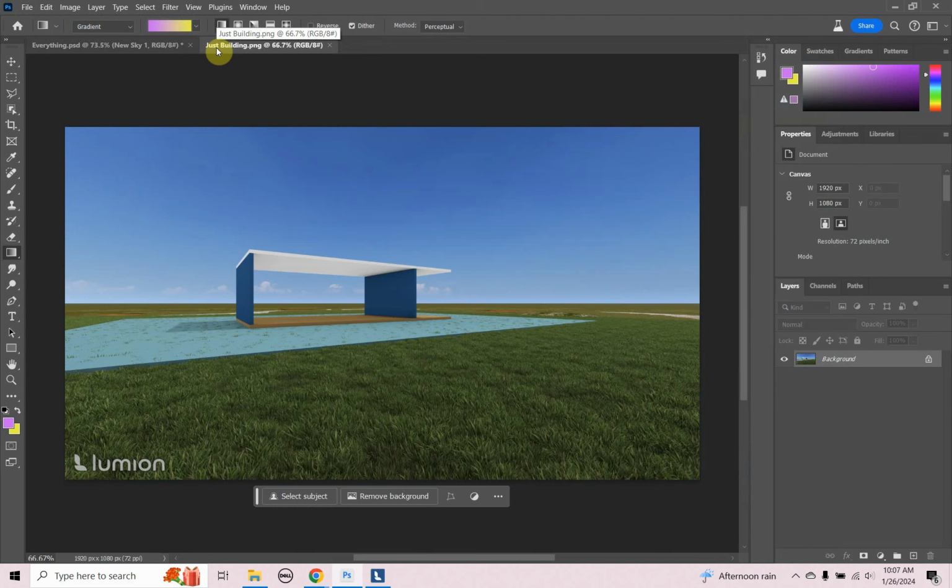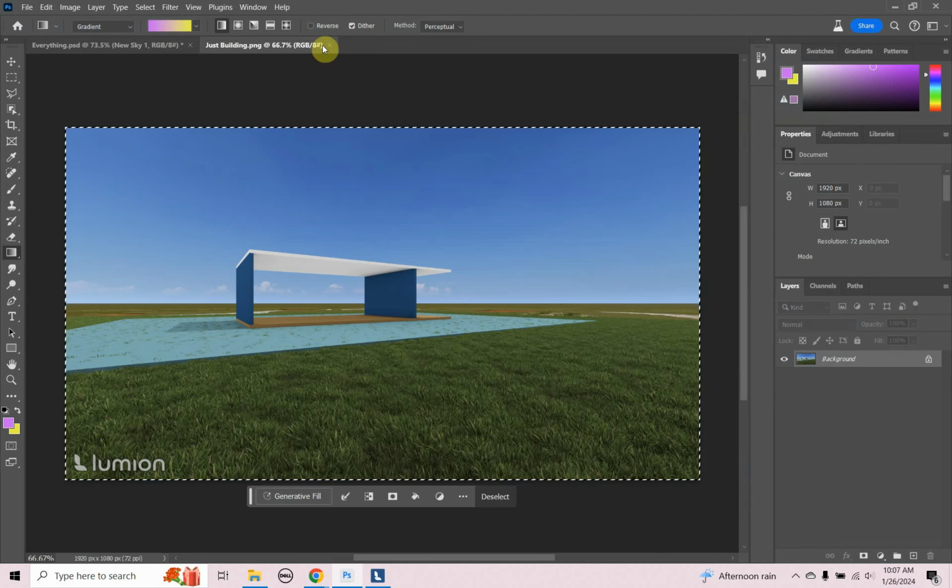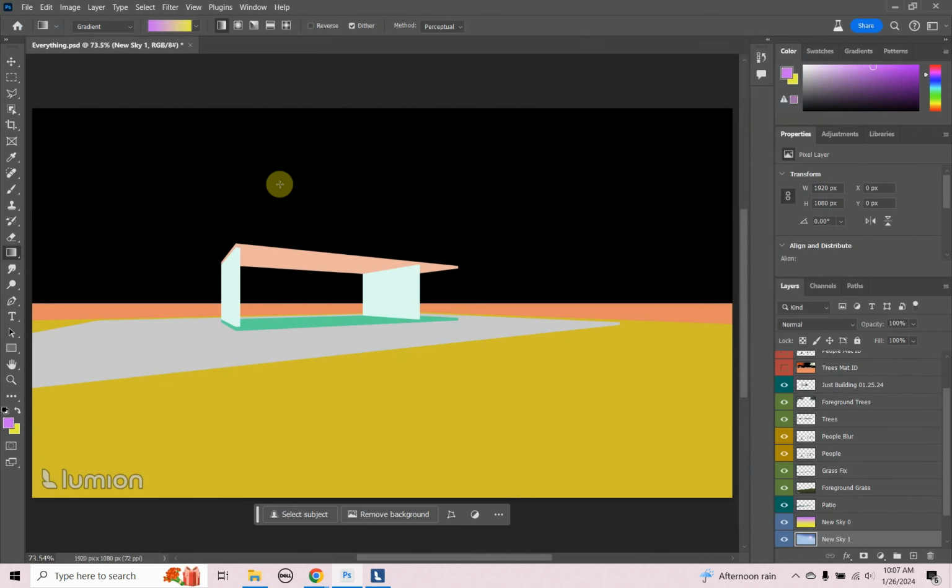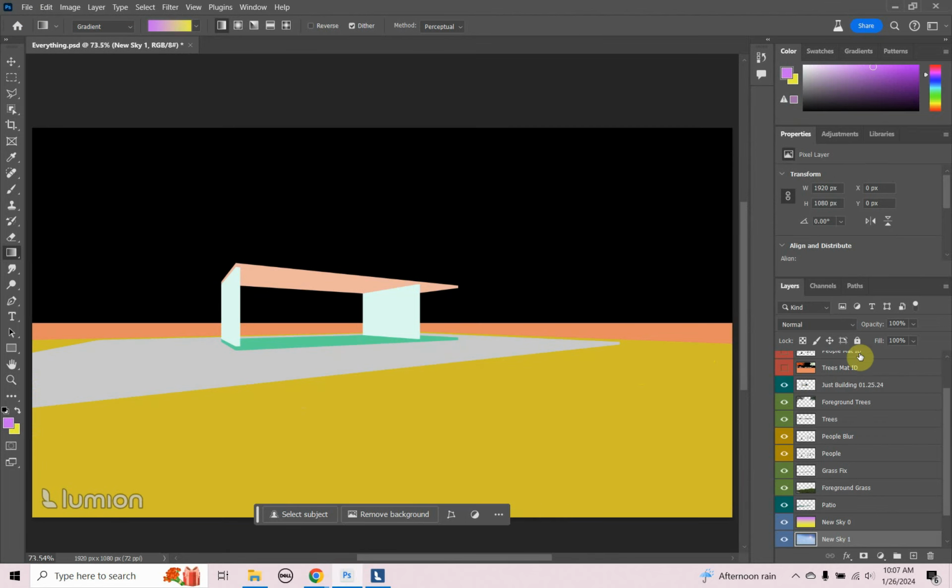And we're going to go ahead and copy that, Control A, Control C. I'm just going to copy it into this one. So I'm going to copy it there at the top, Shift Control V.